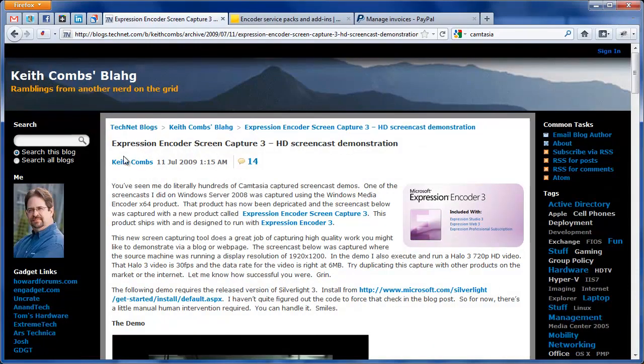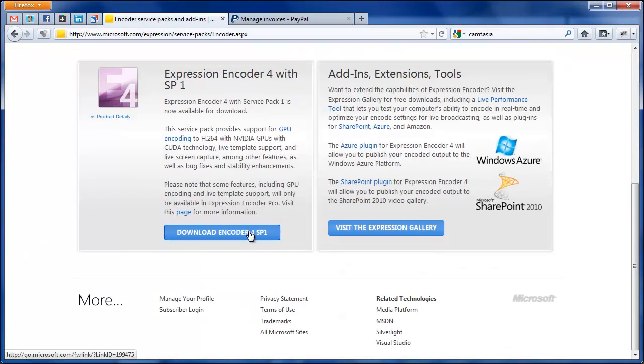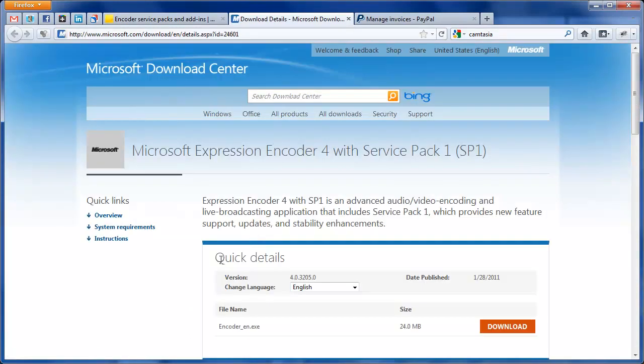The last one here is, or not the last one, it's a thing called Expression Encoder, and it's put out by Microsoft. The one thing that's kind of flaky here is that you look at it and you go, okay, I want to get this, and there is a free version, but they make it look like you need to have a key for it. You install it into the free version, and the limitation with the free version is that it will only deal with H.264 codecs, which is brilliant. That's what you actually want to put these videos out as. And the other thing is that you can only do 10 minutes in length.